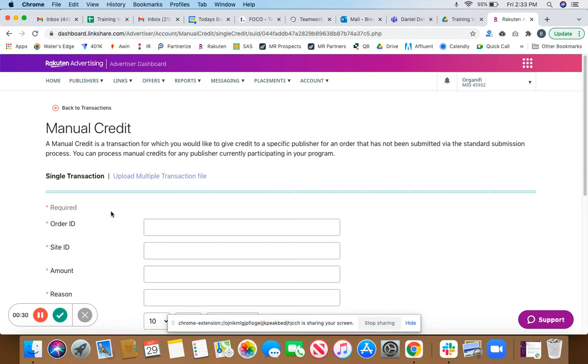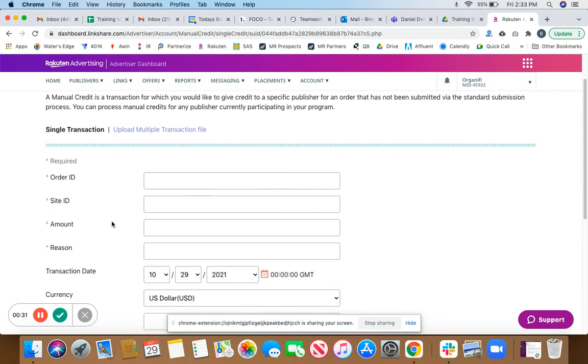Now, something to be aware of, this is within Rakuten's system. The way you do the bonus on this page is if you're bonusing in a transaction. So this is essentially you adding a manual order into the system. So you will need an order ID, or you can make it up, right? If I just did like, you know, 123 Jan bonus, that could work, right? You just need something in there.